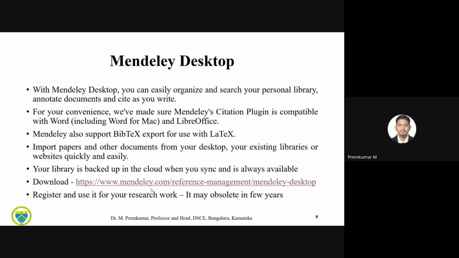If you want to annotate, note something down, or highlight some of your research content, Mendeley Desktop will be a very helpful tool. Also, you can cite as you write.